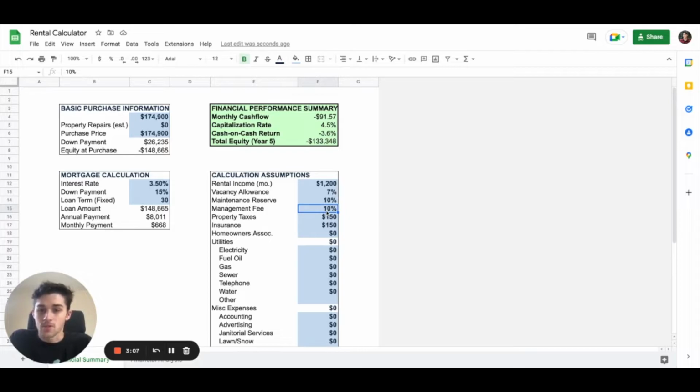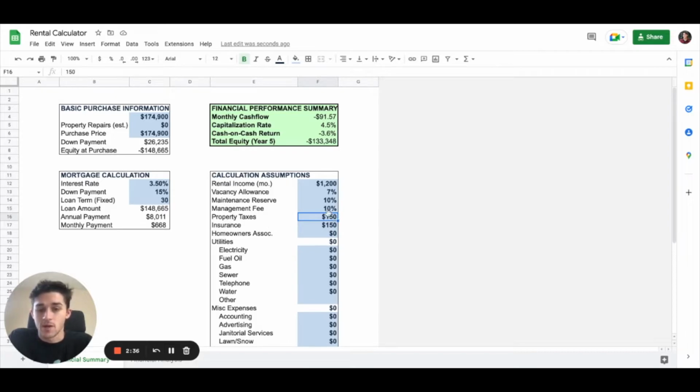Management fee, I pay myself to do property management. I account for that because the one thing that I remember is, if you're familiar with BiggerPockets, there's a guy named Brandon Turner, the original host of the podcast. I remember him talking about how he had originally not accounted for property management fees in his properties. And then it really hit his cash flow later on when he decided that he wanted to bring on property management, because that's 10% compounded onto every single unit of his real estate portfolio that was not accounted for. So I account for 10% management fee and I pay myself that.